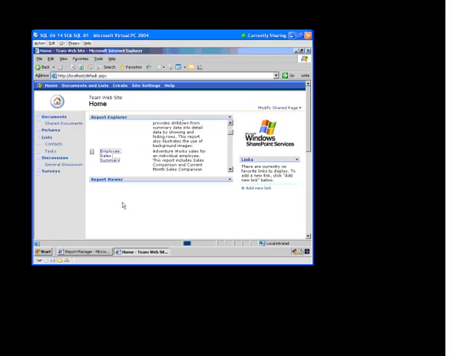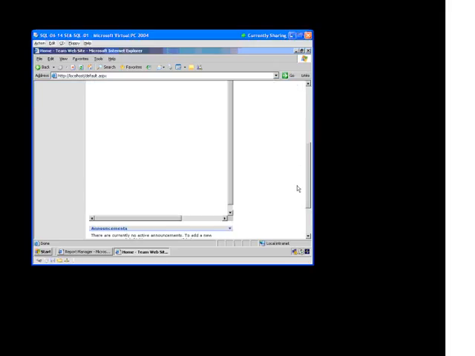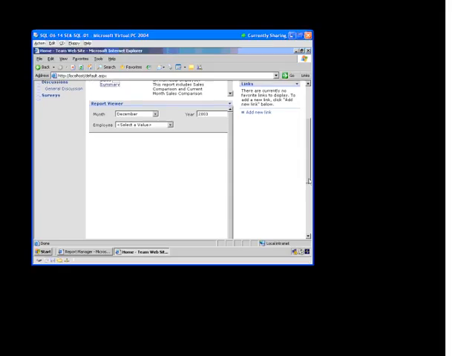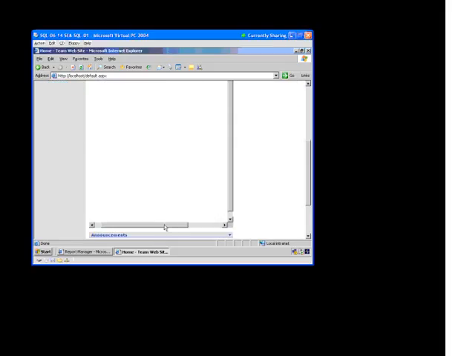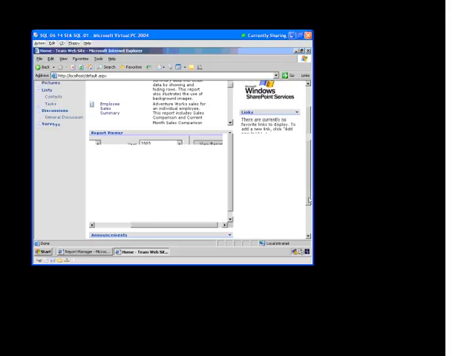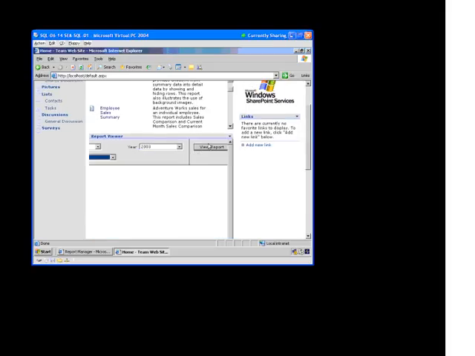It's going to take just a second to run here. There we go. All right, so I've got to scroll down so I can see everything that's going on here. But notice in the Report Viewer window, I've got a month, date range, year, and I can pick which employee I want to run this report on. It's going to be kind of hard to see, but I have to scroll to the right here a little bit to see everything that's going on. So once I've picked that employee, I'm now going to view the report.